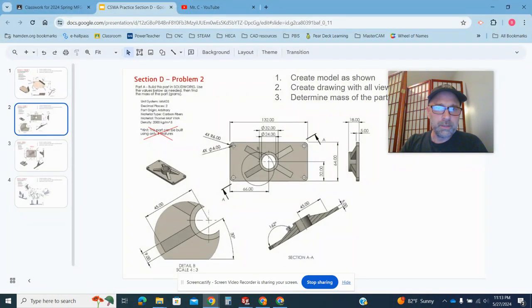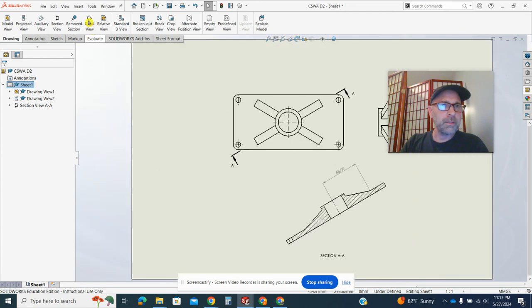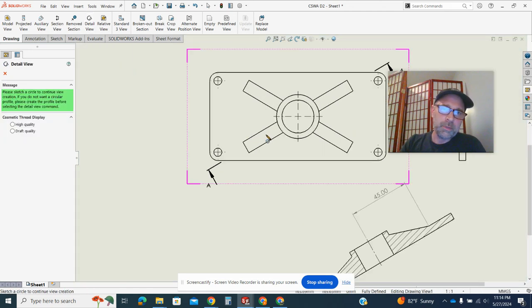Okay. And then you can figure out all the rest of those dimensions. Nothing's really that tricky. Just remember, anytime you're dimensioning to the center of a circle, I'll show you over here in the detail view. So we're going to create a detail view: go to drawing, detail view, and the center of that view is going to be somewhere near the center of this rib.